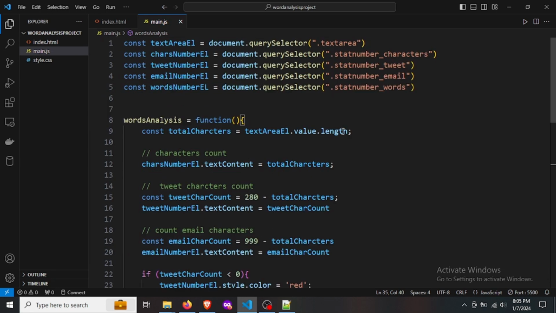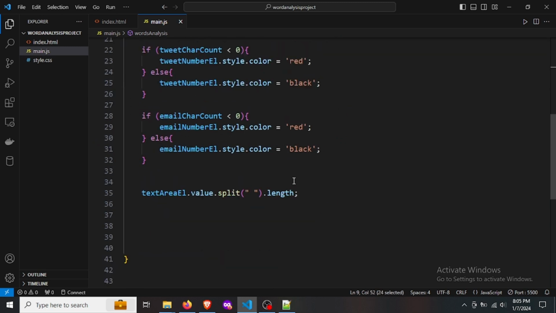So here we were simply counting the length for the characters because we are counting everything, even the spaces. But here we are first going to split on these spaces and then count the length. And let's call this const words count.